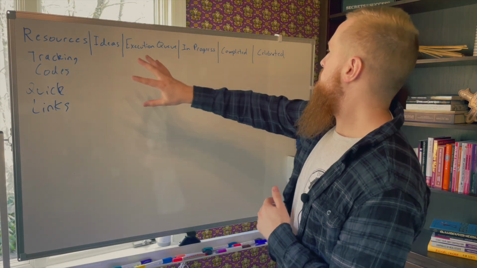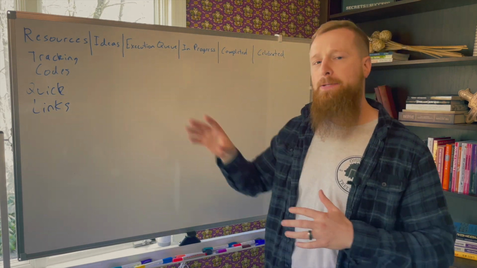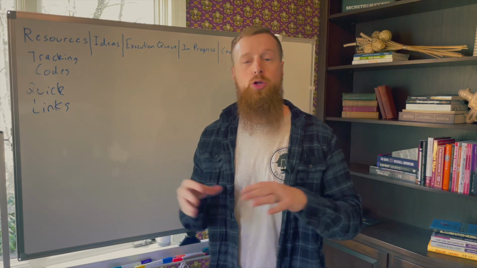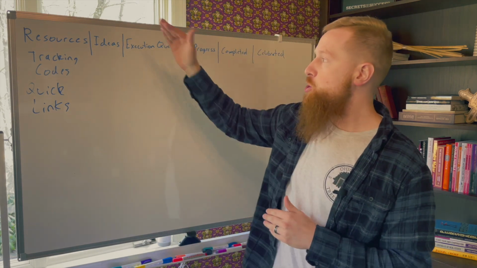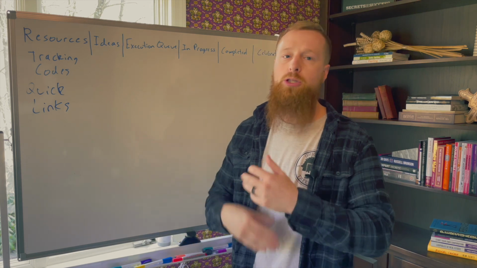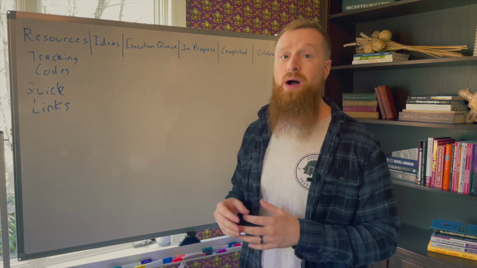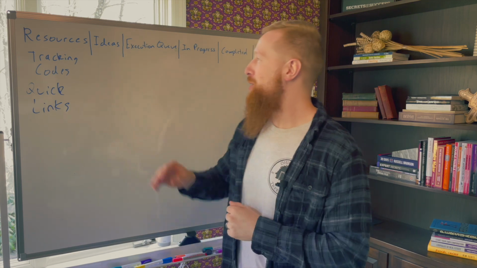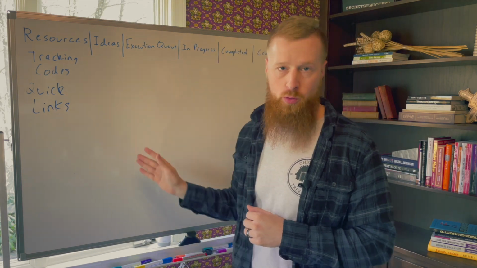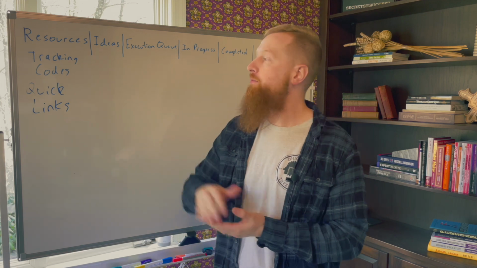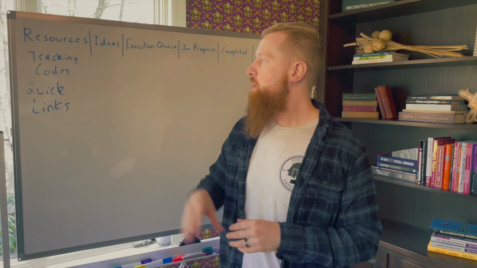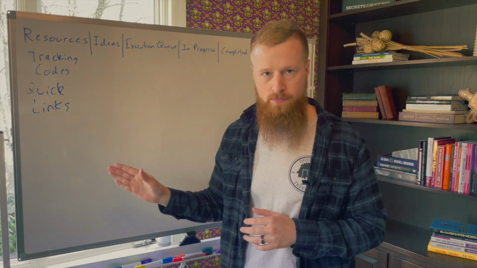And then the rest of these columns, I really like next to have ideas. That way, if you're just by yourself or you have a team, they all have access to this, you put your ideas in there, right? And then you can talk about them, everyone can see them. And then ones that you want to move forward with, ones you're going to execute on, right? You want to move to your execution queue. These are things that you've decided from the ideas column you're going to bring through to fruition. So put them here in the execution queue, all right?